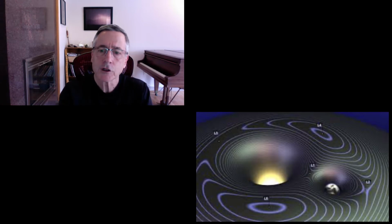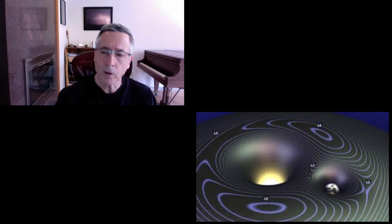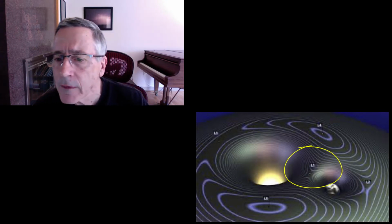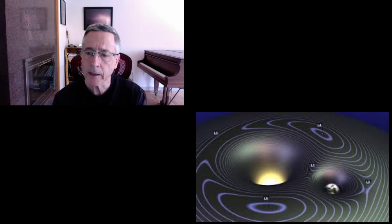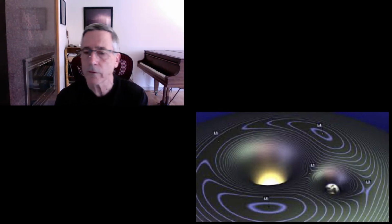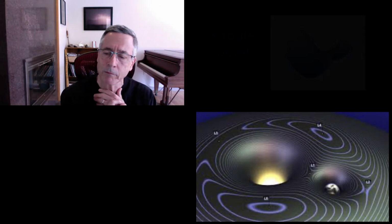You can look at it with an energy plot, which is shown here. They're using the third dimension to show potential energy, like a hill, where you would go downhill. And in this case, it looks like it's the Sun and the Earth that we're looking at. You can see that L1 there between the Sun and the Earth is on a ridge. If it were a little closer to the Sun, it would go inward. If we're a little farther away, it would go out toward the Earth. But it can balance on that ridge. It's actually what's called a saddle point by mathematicians.